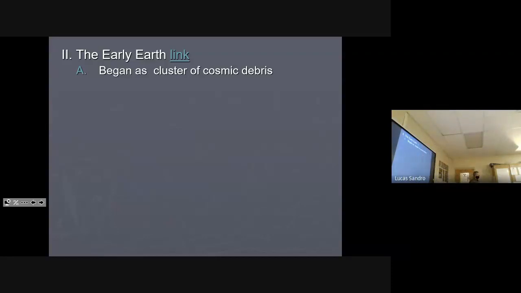What makes it work is gravity, right? Because gravity isn't just what sticks you to the Earth. It's what attracts all things with mass together. So what you get is a bunch of debris from the sun forming, starting to hang together in clusters, and that's eventually what becomes the planets. So, a big old cluster of cosmic debris. How do we get from that to a planet?